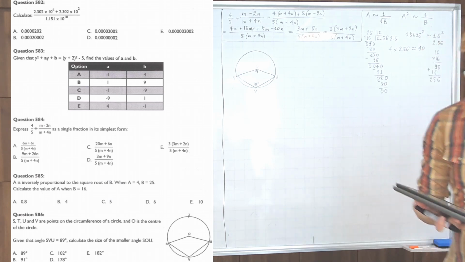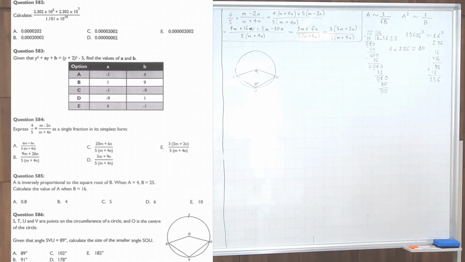So, they say that it's a smaller angle, SOU, right? But don't trust that. Because according to the picture, it looks much bigger, right? So it's not smaller at all. So I think this question is misleading. So it cannot be 89, right? It cannot be 89 or 91 degrees.